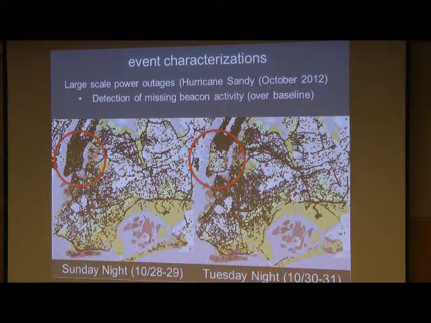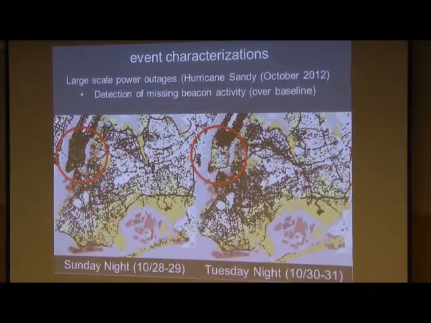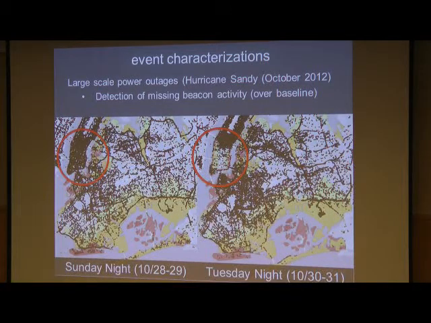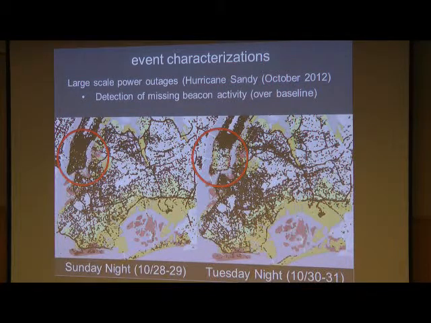Sandy, once again, there are lots of different ways of looking at how the infrastructure failed and what the sample population was providing back there. Just basic vanilla visualization out of our database. A big portion of these things went black during that event, and you can see how things shut off on a very macro scale. This is fascinating on a macro level because you can see these things without having to interface with all the different utilities who are providing a much more specific version of this same picture, but don't have the ability to, in one fell swoop, look at the entire east coast of the United States. This just highlights the southern end of Manhattan.